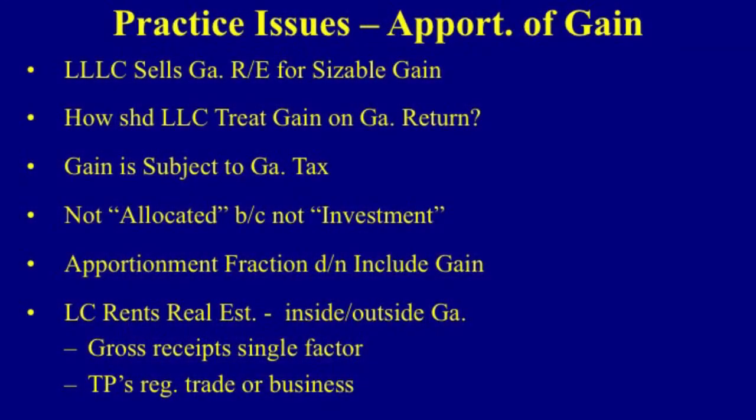But the way the fraction works in Georgia for this kind of scenario is that gross receipts for the fraction should not include any activities that are not in the taxpayer's regular trade or business. And so this does not include the sale of assets unless selling assets is part of the taxpayer's regular course of business. Here, the taxpayer was not engaged in selling buildings in its regular course of business, so those proceeds from the sale of the building were not included in the numerator or the denominator. So it is subject to tax, but what is changed is the fraction, and that's what is reduced, is the fraction.